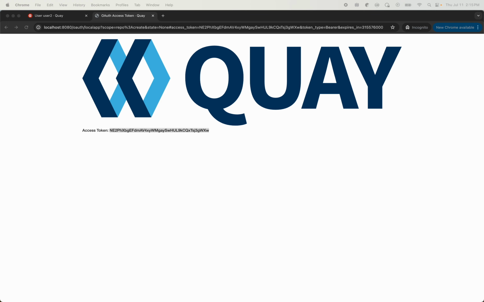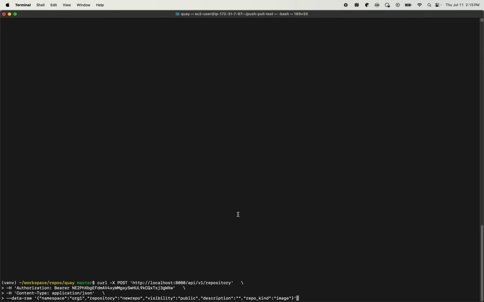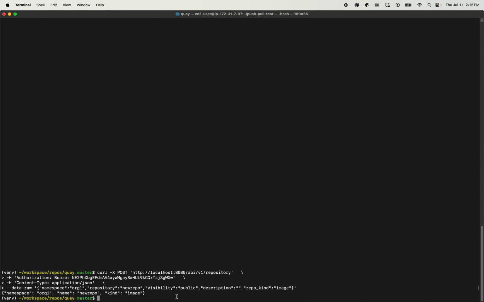I'll zoom in a bit, and then I'll move over to my terminal here. And then I will run this command, basically just create a repository. So we're sending a post to the repository endpoint, and we're just going to call it new repo. So then I'll run this. Ran successfully, returns back the information of the repository that was just created.